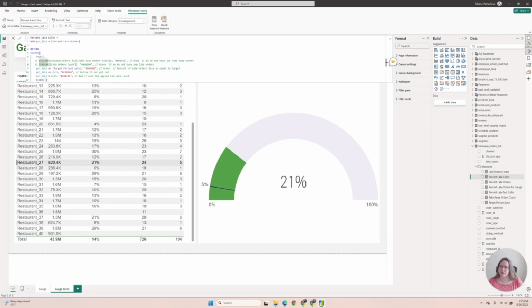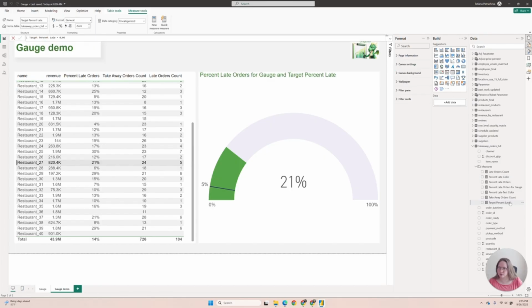These two are commented out because if we don't have anything, then this gauge color wouldn't even appear, so it's not really applicable in this particular case. And also we have this target % late.